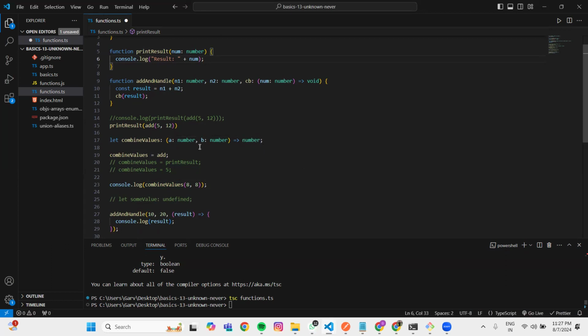Here we pass the parameters. We can leave this empty, then we don't pass any parameter. But here, for example, we pass A and B, which are both numbers, and this returns a number. So now when we try to pass a different value here, this will generate an error in the TypeScript compiler. This is how we can use a function as a type.